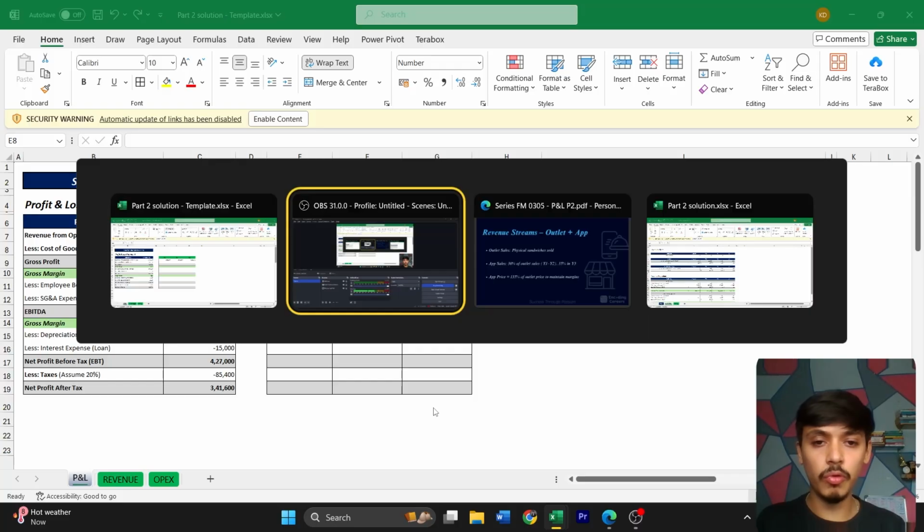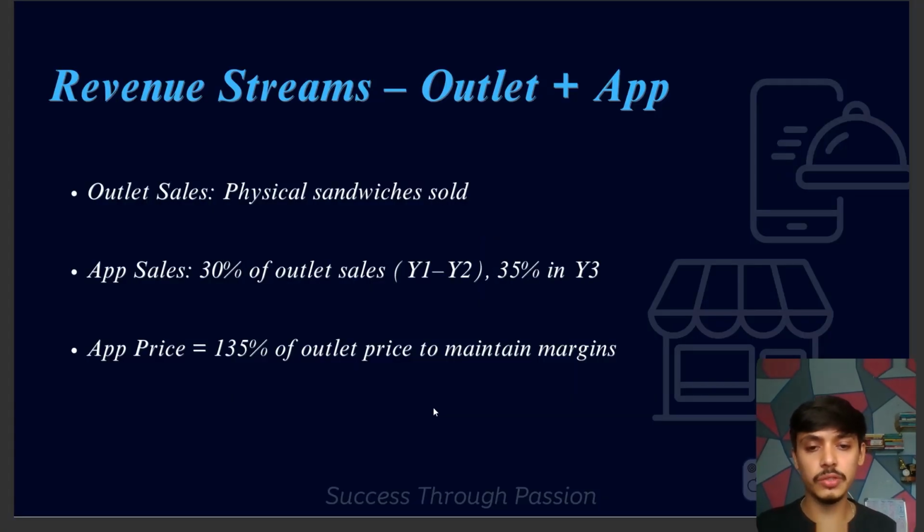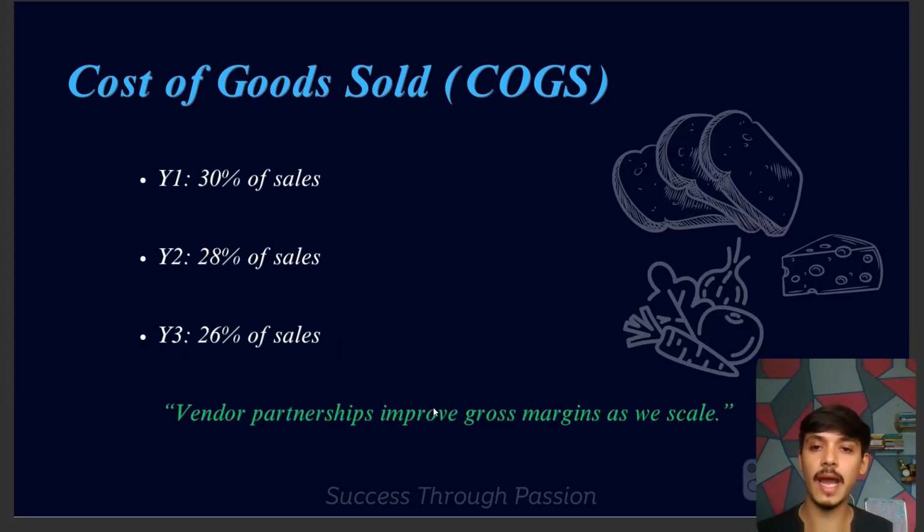Next, we will move on to projecting all the assumptions for expenses. The first line item of expense is COGS, which is the expense for all the raw material. If you want to understand the explanation of each and every line item, you can definitely watch the first part where we saw all the line items in detail: how it is projected, what its meaning is, and how you can derive that particular line item. I would recommend going through that if you want to understand it.